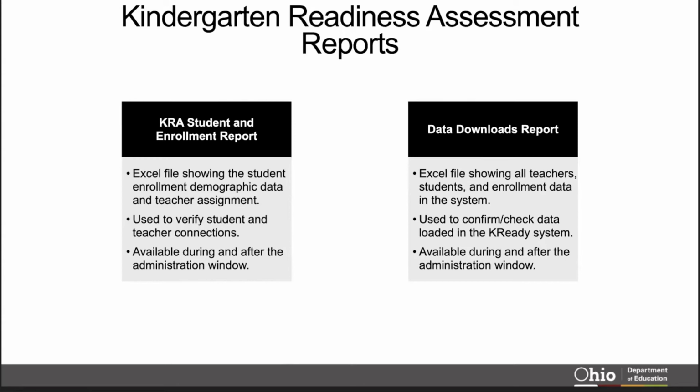And then lastly, there you see is that data downloads report. This is what I mentioned earlier. This can be pulled both for the early learning assessment and the kindergarten readiness assessment. All you would pick is depending on your data token. But this is a system report that, again, allows you to look at those teachers, student, and enrollment data that has been entered.